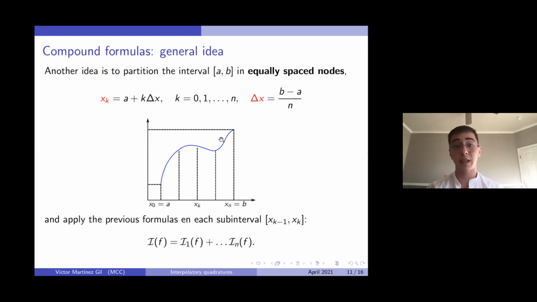Apart from that, the other approach that we can take to minimize the error is simply subdividing the interval into equally spaced nodes. They do not have to be equal, but let's just talk about them as if they were equal. So it is the same concept. We're going to look at each section of the interval, divide it, use the same idea, find an interpolatory polynomial for that small section, do that for all the sections that we choose, and then add them up. This is basically what this is saying.